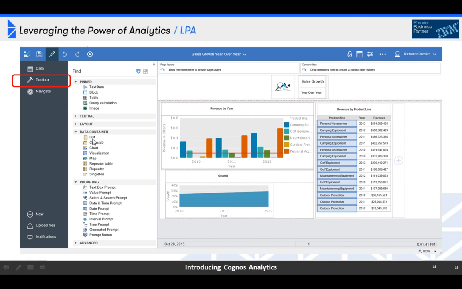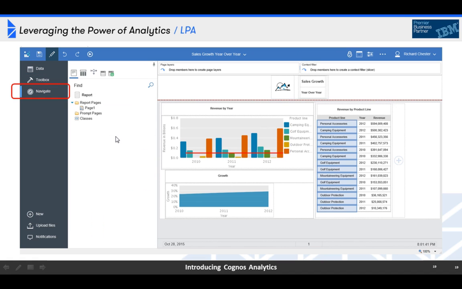Click on the toolbox and you'll see that all the tools that we're used to in Report Studio are here. They're organized into collections, which is kind of nice. You can change that organization. You can pin items to the top that are your favorites. But ultimately, the toolbox is the toolbox. It's the toolbox that we're used to. And so here you would just drag new tools onto your report page and lay out your report page.